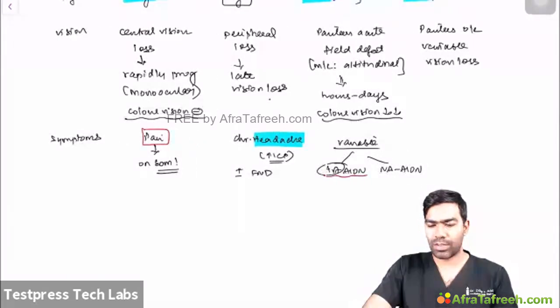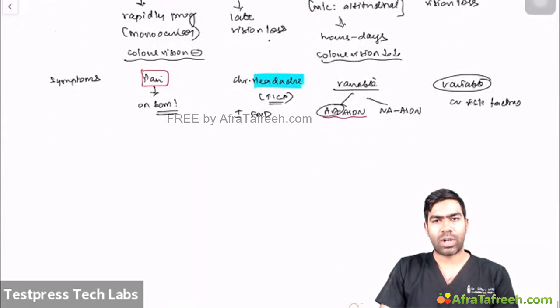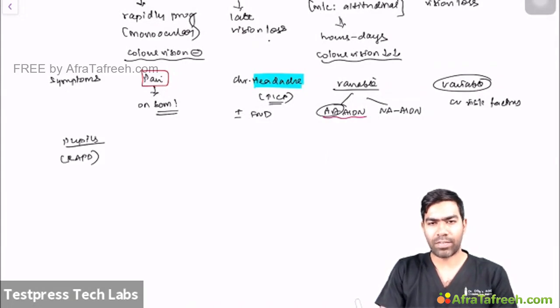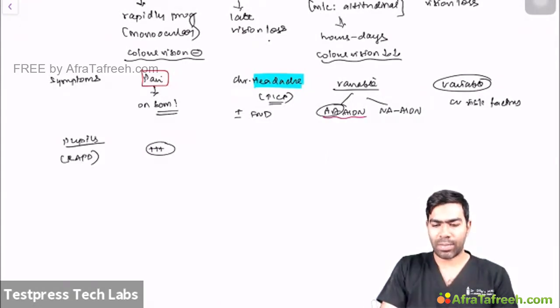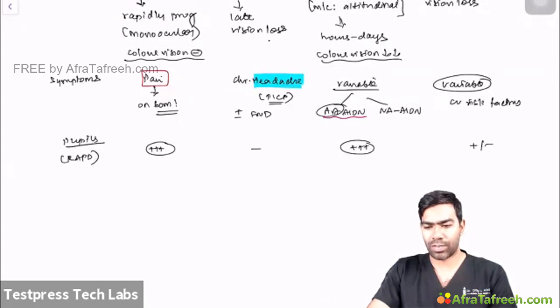And CRVO, variable again. You don't get any symptoms, but only cardiovascular risk factors will be there because it's an atherosclerotic disease. Then what about the pupils? Pupils, which means I'm talking about where you will have RAPD, that is relative afferent pupillary defect. One of the classic areas where you develop RAPD is optic neuritis. You will not have RAPD in papilledema. RAPD is again a classic feature of AON, but RAPD may be there or may not be there. Again, it's variable in the setting of a CRVO.